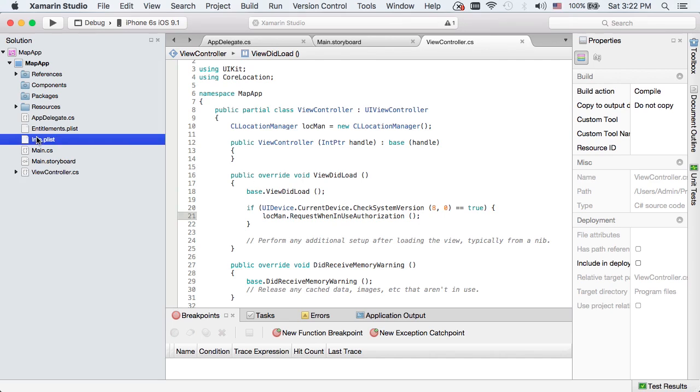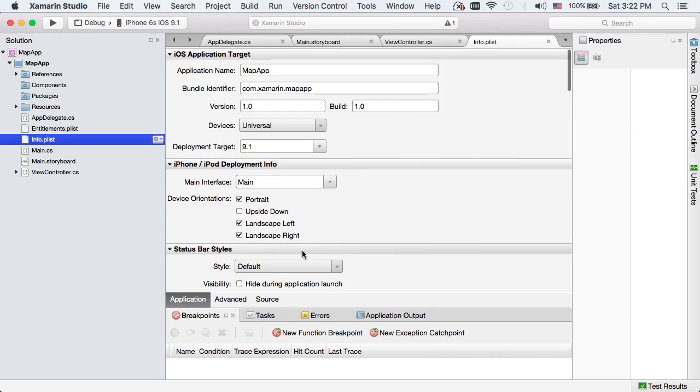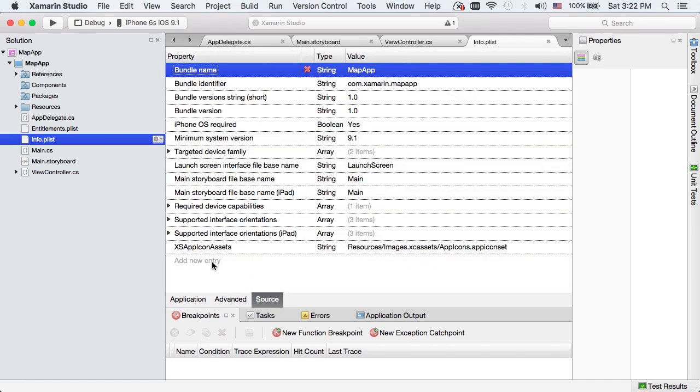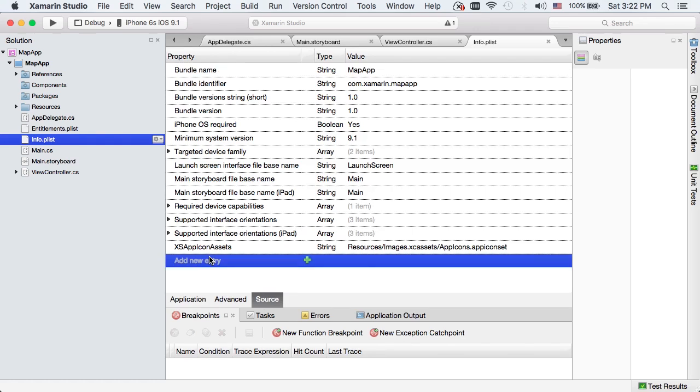We supply that text in our info plist. So let's open that up, go to our source, and then add a new entry down here. NSLocationWhenInUseUsageDescription.